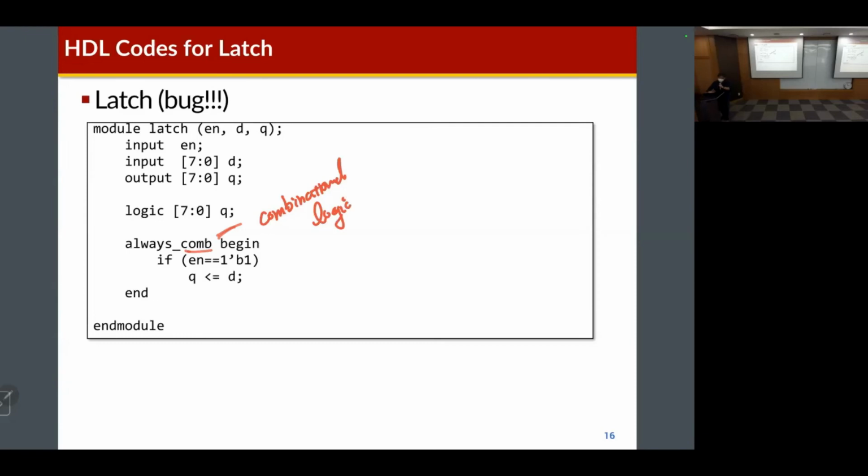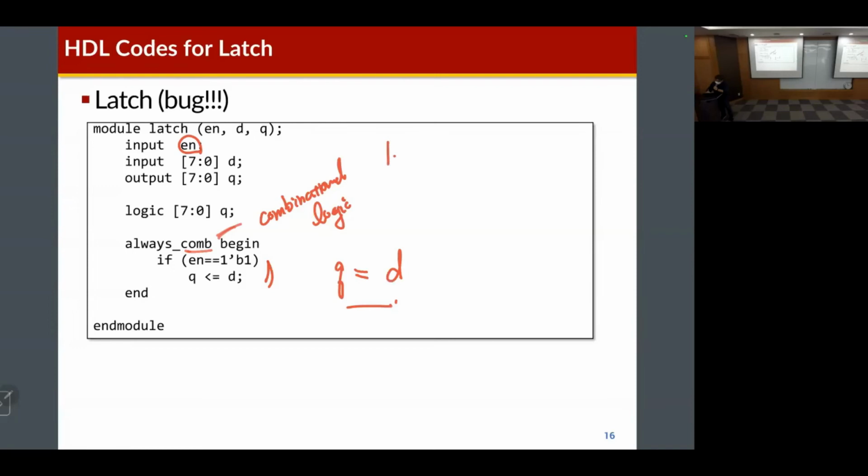So what's this always statement? We have the enable signal, but as you can see, this module does not have any clock or reset signal. So this behavioral model means that if enable becomes 1, Q equals D. So what's the matter?